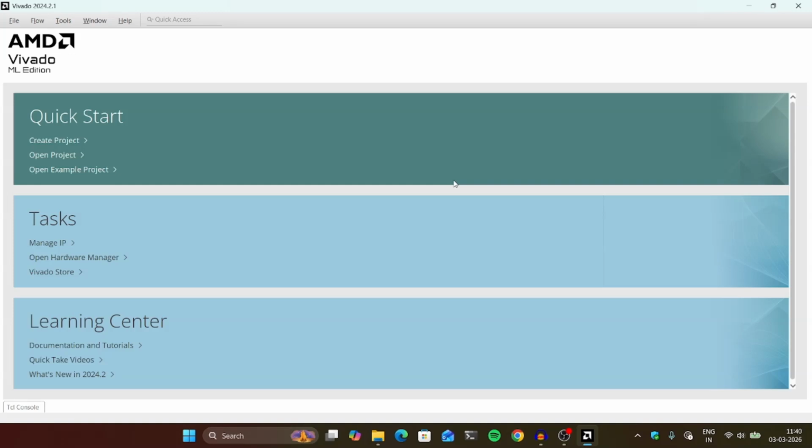So let's get started. Verilog is a hardware description language, but writing just the code is not enough. We need a tool to compile the code, simulate the behavior, and later synthesize it into hardware. To do this, we will use a software known as Vivado, which is developed by Xilinx, and it is an FPGA design tool. For now, we will use Vivado only for the simulation, and for further videos, too, we are going to use the Xilinx Vivado.